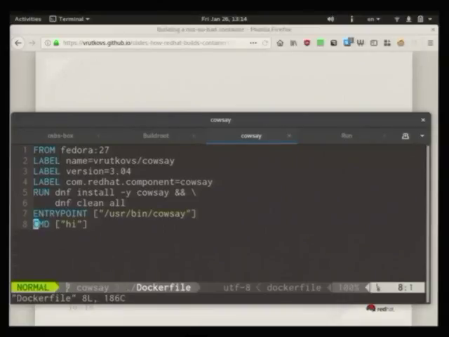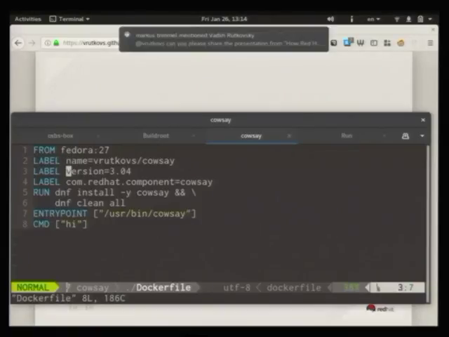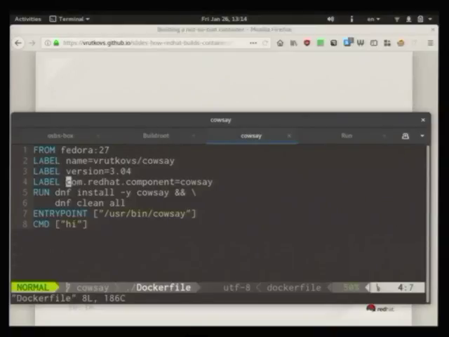Here's the Docker file I'm going to build. It simply specifies that I want a Kausei from Fedora 27, specifying the label for my package, the version, and the component which should be used for the bugs.